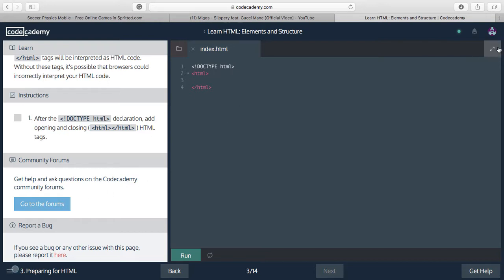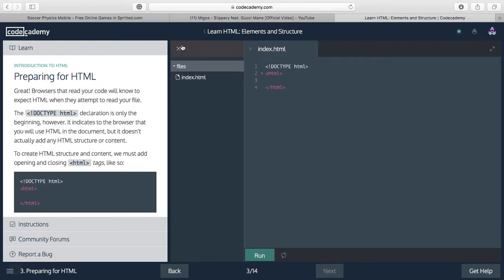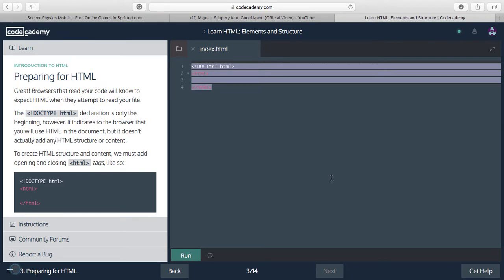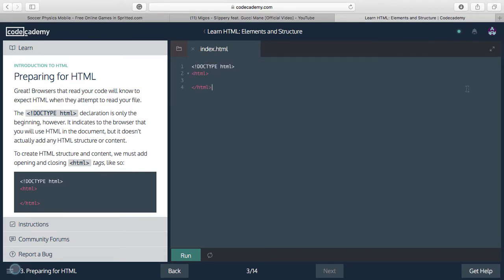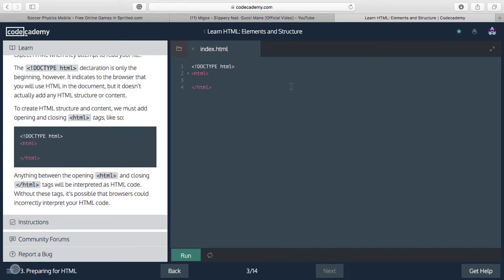Alright, so now we are going on to the activity, and basically you don't really need to do anything for the activity because it's already there for you. So now we can just go along. Alright, we're on to the next one: preparing for HTML.